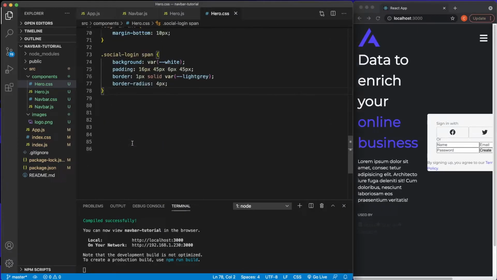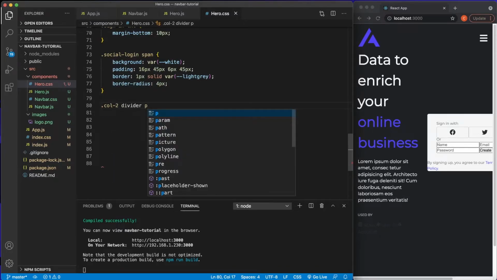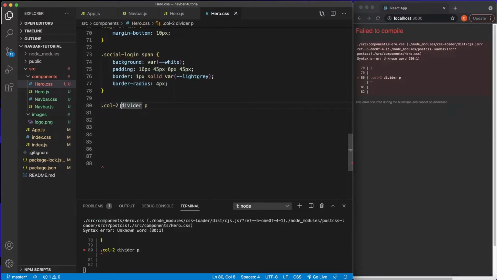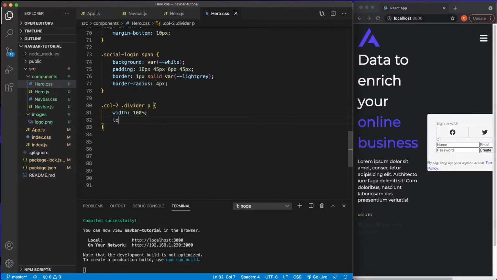So let's do our divider, or P tag actually there. Give it a width of 100%. Text align to the center.